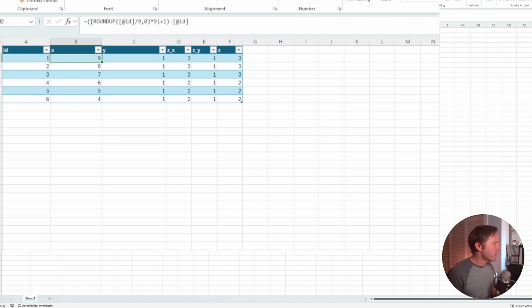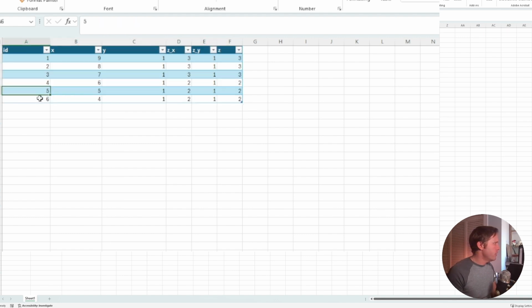So for my X, I basically saw that if I divide the ID by 9 and round it up to the nearest integer, and then multiply it by 9, and then add 1, and then subtract the ID again, I'll get an X coordinate. And for the Y, it's a little simpler. If I take the ID and divide by 9 and then round that up to the nearest integer, I get a good Y coordinate, and it'll plot out nicely.